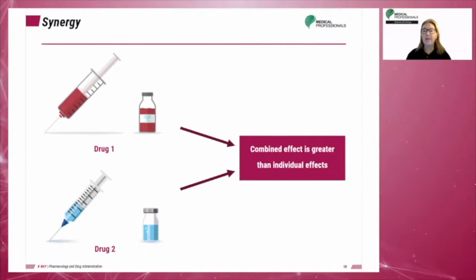Synergy is described as when two drugs act together and their combined effect is greater than their individual effect. The final effect is more than each drug acting separately. For example, alcohol versus Valium or diazepam. Either drug on its own may not make a person comatose at small doses, but taken together, the patient may suffer severe central nervous system depression with a comatose state.